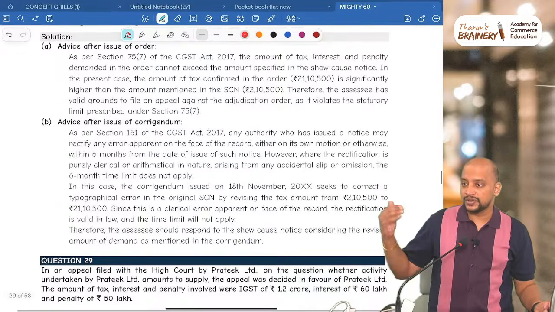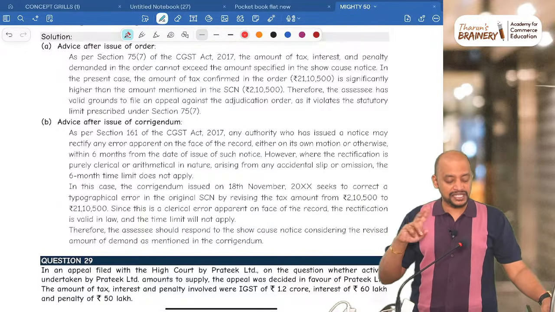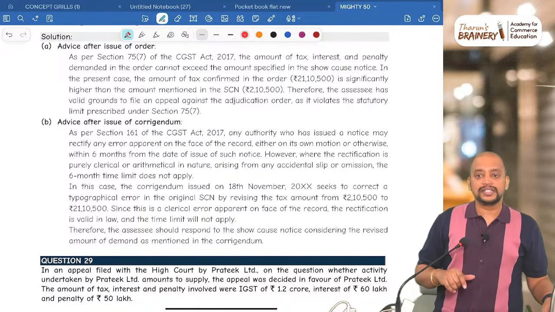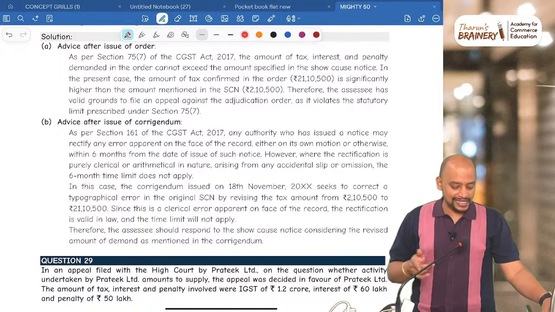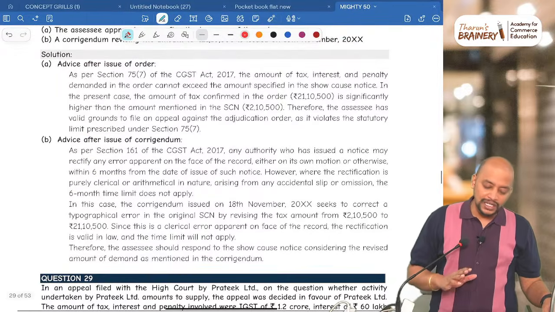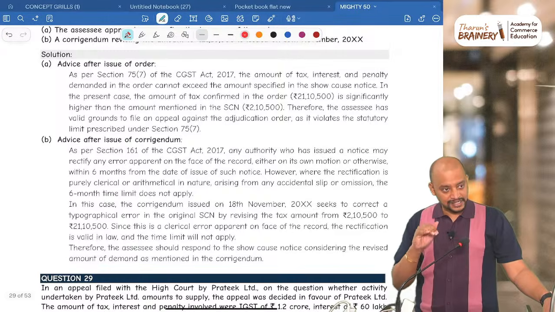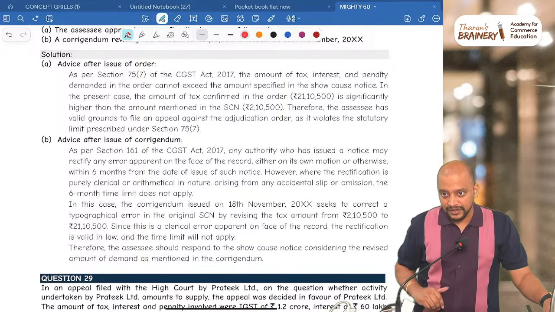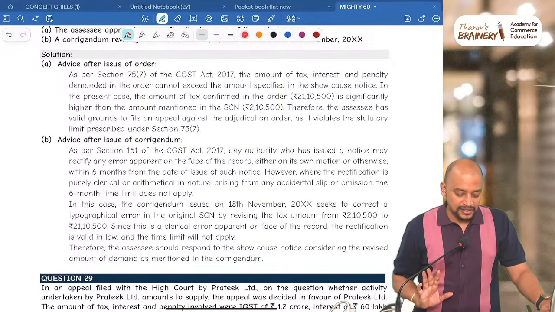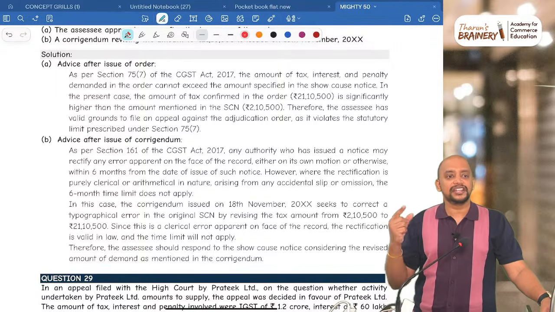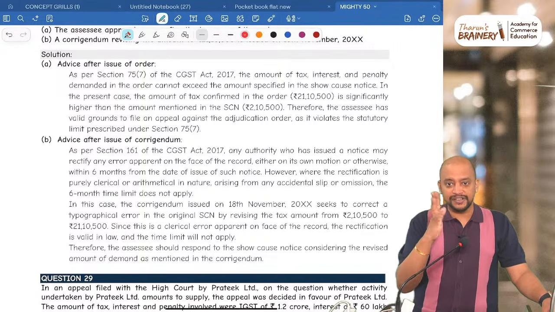Got it? That is what you need to write. So connecting section 75 and section 161. This is actually one very old study material question. It's a study material question, not tested. Okay, definitely they can make this because related to ethics and other provisions, usually one question they will be asking.